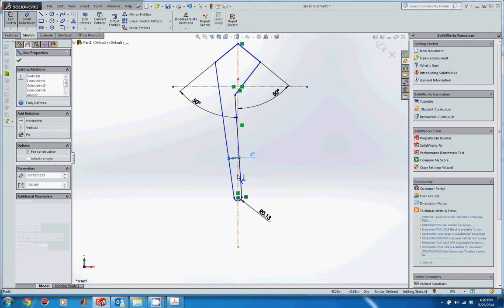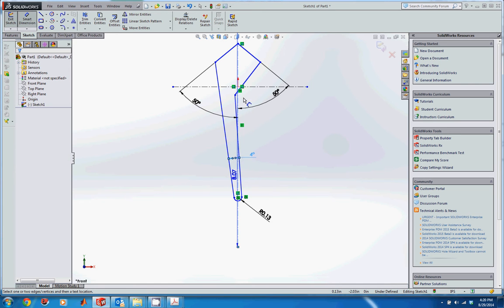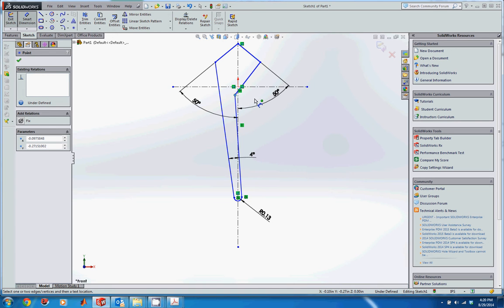And then the angle between this line is going to be equal to 2. We want to switch this to the other side first. Let's actually escape that, and then we'll exit the dimension tool. I'm going to drag this back across. We should be able to get this over to the other side.